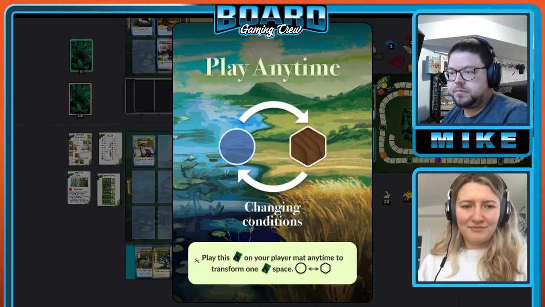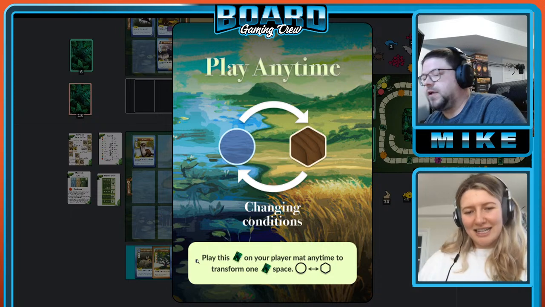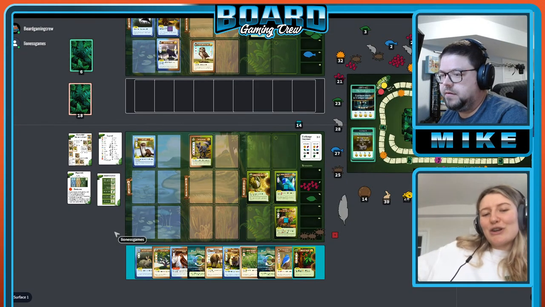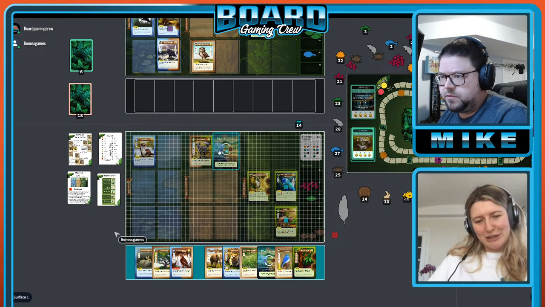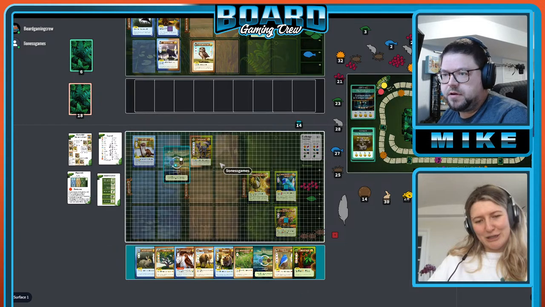Can I play a play anytime right now? Of course. So I could put it down and save it for later? Totally. Okay. Just by looking at your cards, it looks like your prairie will fill up faster than your marsh, so you could definitely play a play anytime into your marsh. Just like that. My marsh, sorry. Oops.